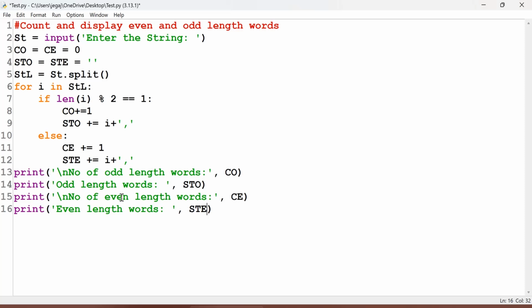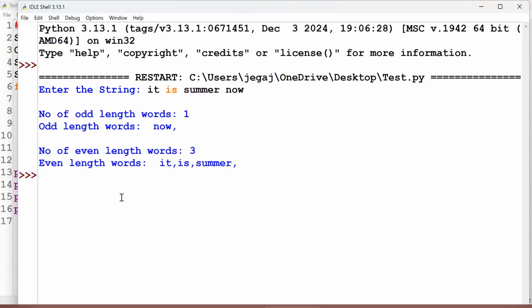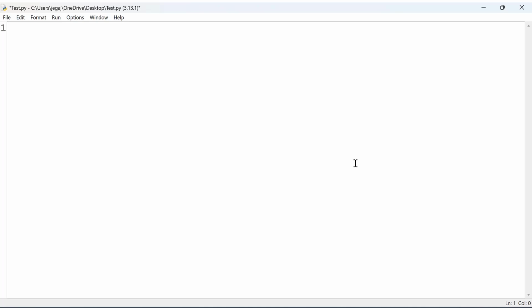It is a very simple program. Let us try running this. "It is summer now." So number of odd length words is 1, that is "now". Even length words is 3, that is "it is summer". Hope this program is clear to you.